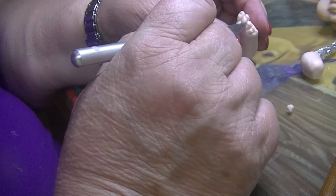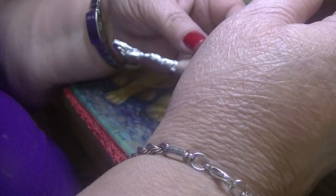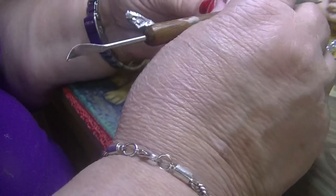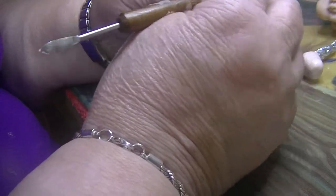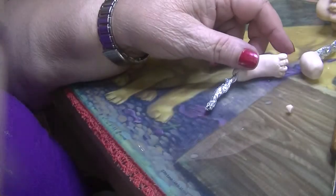Oh, come on, get out. I've got clay that's stubborn. What else is new? Okay, so just going to pull this up a little bit and fix the nail that I just disrupted over there. This little nail needs fixing as well. And I'm going to sort of give the foot a little push in the centre, and I'll come back and I'll show you how to do the other bits and pieces. Maybe on the iPad. I'll try the iPad.